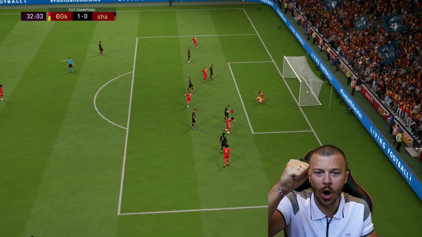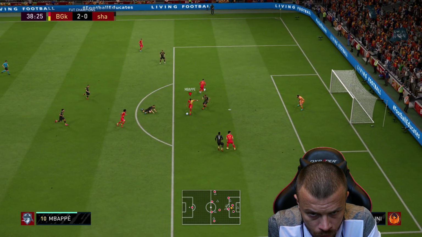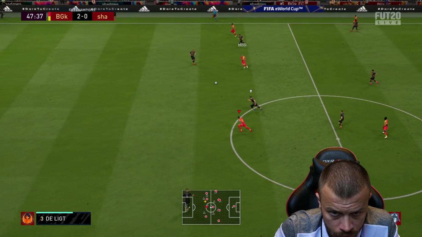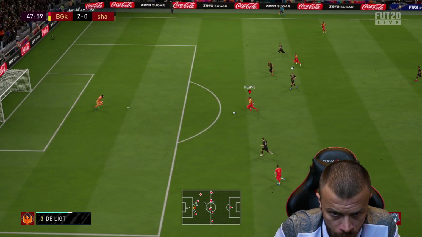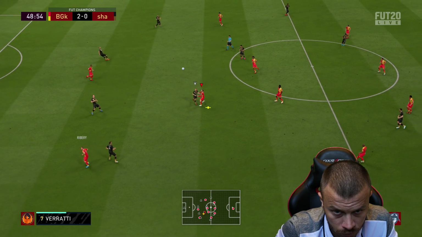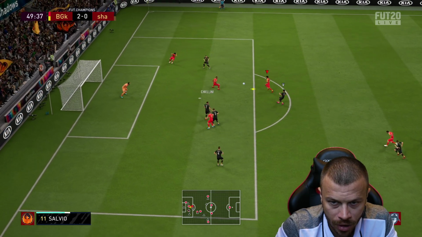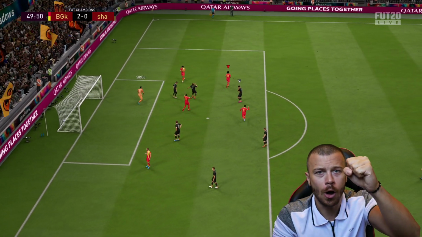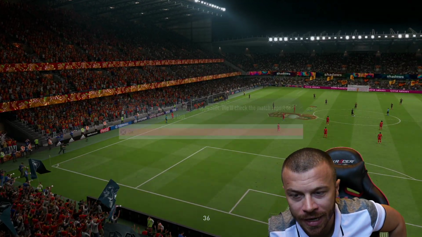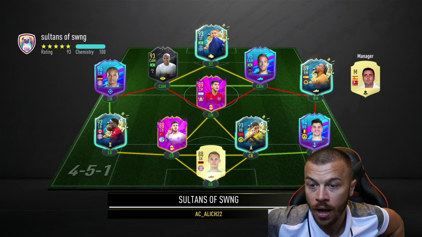Kaka! Let's go! Kaka! 2-0. Mbappe over the crossbar. Mbappe, bro. No, really? Whoa, Messi. Come on, Ribery. Cuadrado. Cuadrado off the post into the back of the net, guys. And this is gonna be the first rage quit of today's episode. Connection lost.